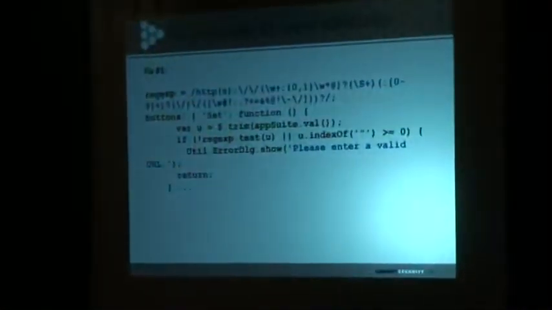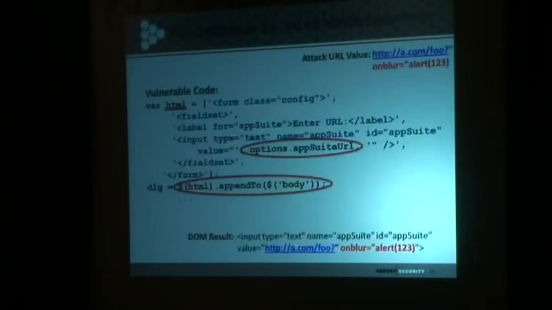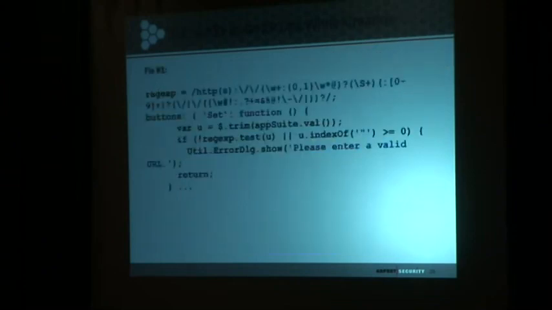But in this case, we can avoid the interpreter. Instead, let me show you how validation works. Here's an example of a regex, which is God knows what all that does. But the only thing actually dangerous in this whole thing was the double quotes. If I can't put a double quote into my attack, I can't break out of the form field to inject my own JavaScript. So in fact, this regex was already in the code. It was already there to try to validate that URL.